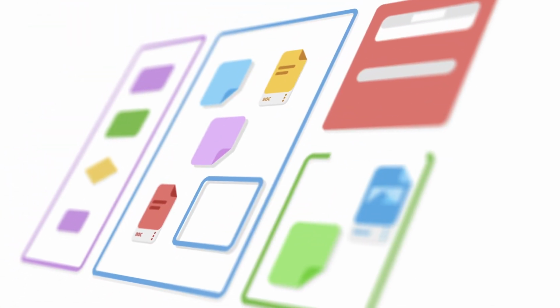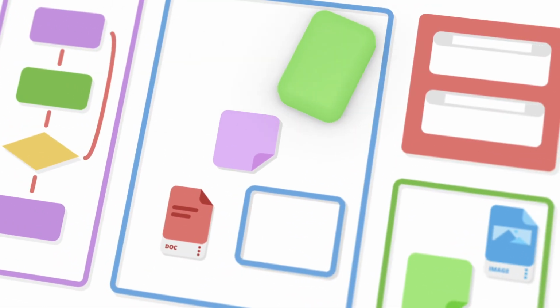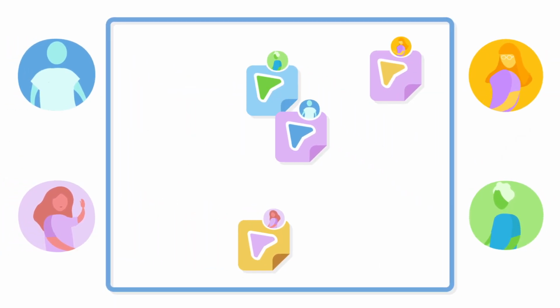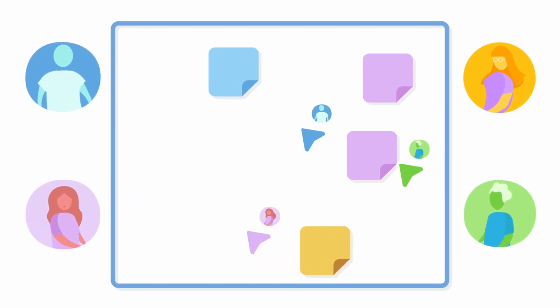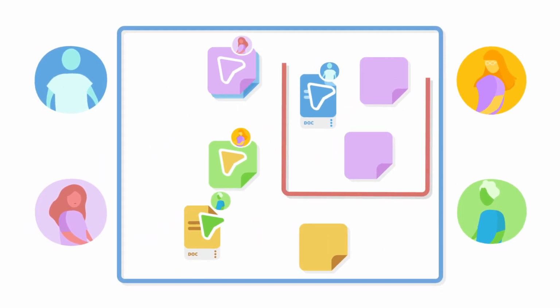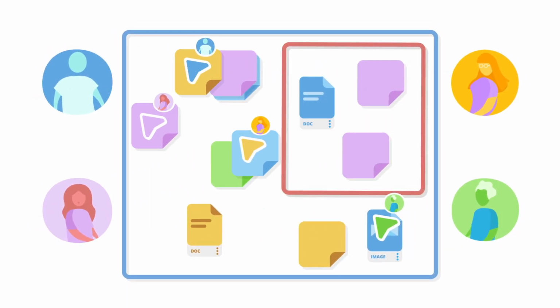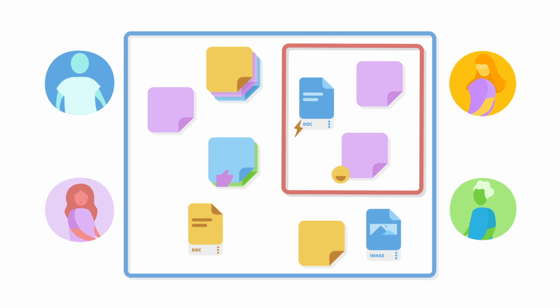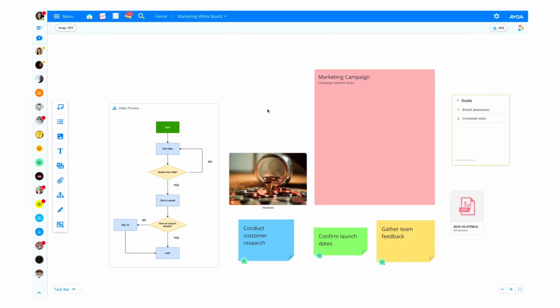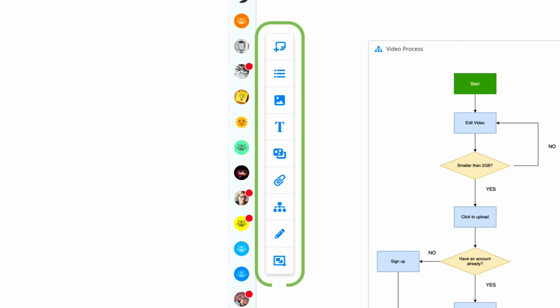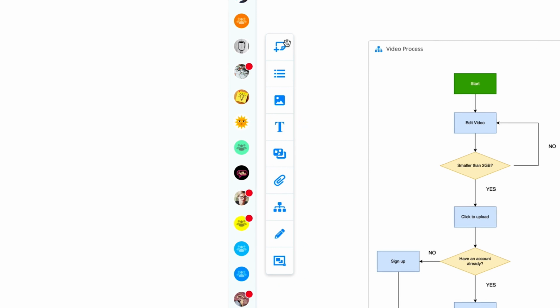Whiteboards in Ayoa offer complete flexibility to work in the way that suits you and your team. So whether you're planning a project, conducting an in-depth analysis, or brainstorming ideas, start with a blank canvas or use our pre-made templates to fully customize your board with sticky notes, images, and more. Get started using the Whiteboard toolbar to select from a range of customizable options.